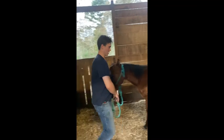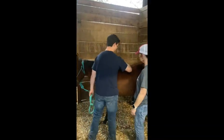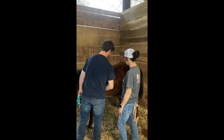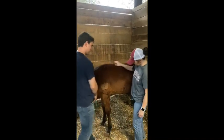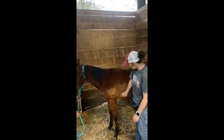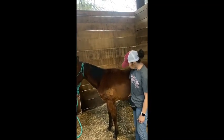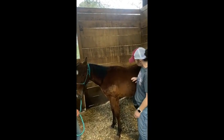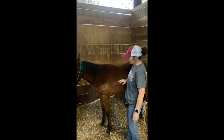We look at her from her withers all the way down her back to her ribs, her hips, and all over her body to check and see how it looks. Yeah, so it's not just the belly. A lot of times young horses will get a little pot belly, and we're going to talk about that in a minute, but it's across here. And we could actually visually see your ribs before, now you can't.